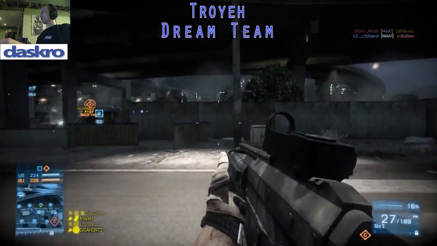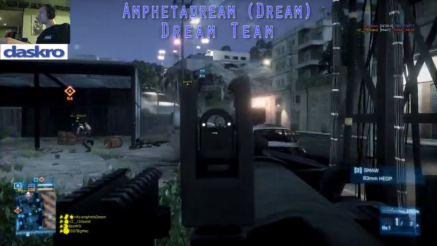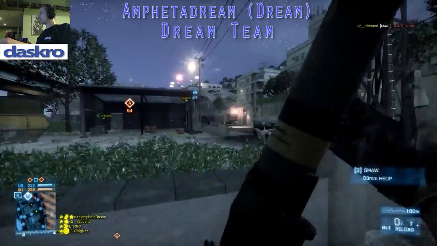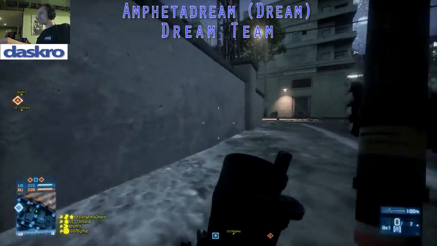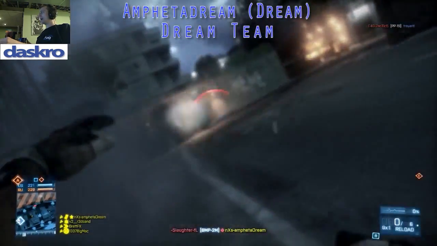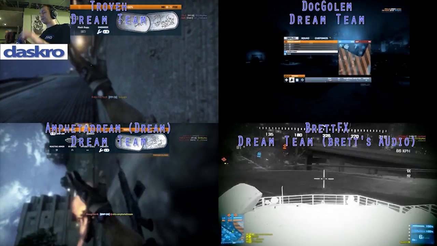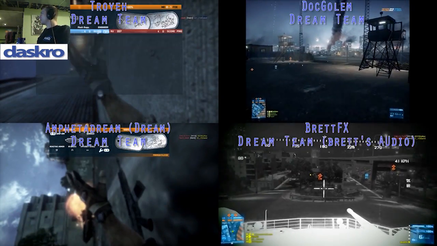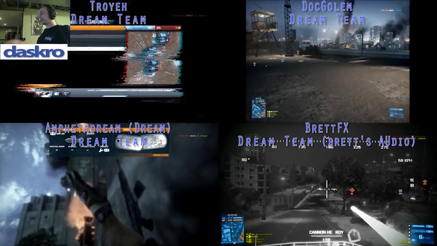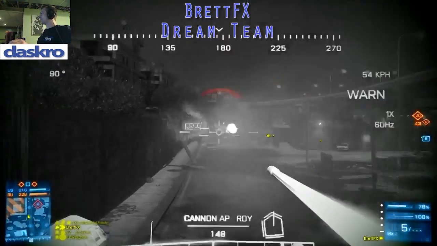Troy has transitioned to C to counter push him. All the while, Dream is there trying to take out the enemy BC at A. So they are doing what's essentially a hedging strategy. They're pushing up on both points, but this is not good. Let's look at the quad. Everything is all down. daskro waiting for his tank. Brett is just getting up, and he's pushing up. Let's see what that push-up is going to be doing.